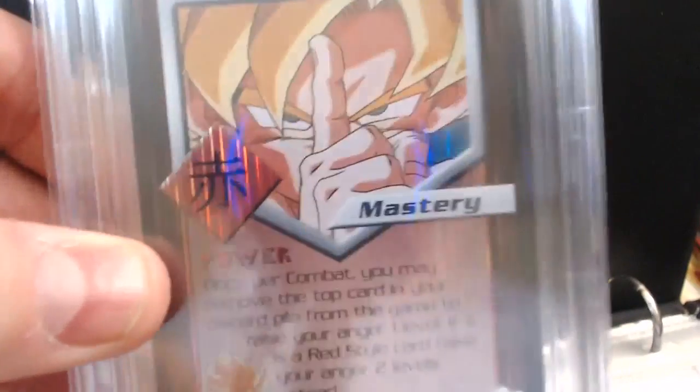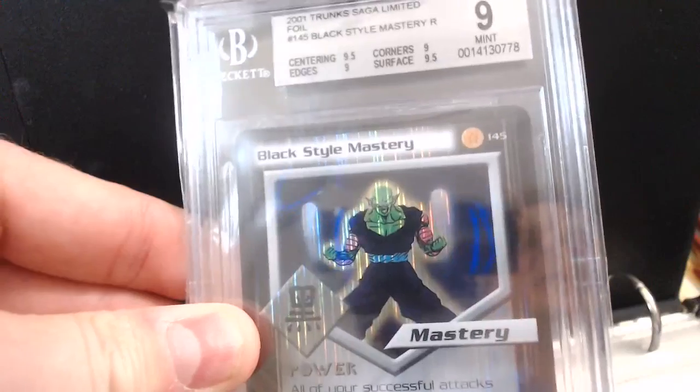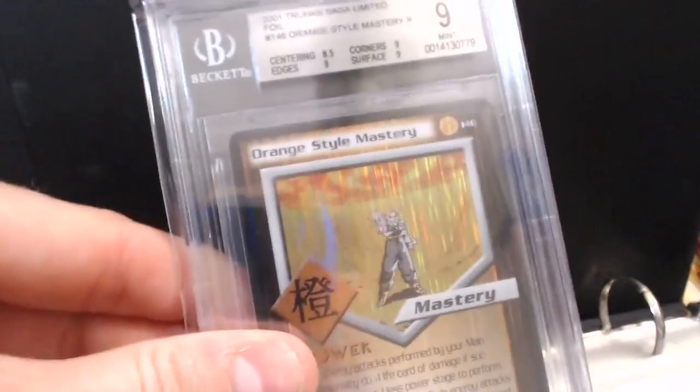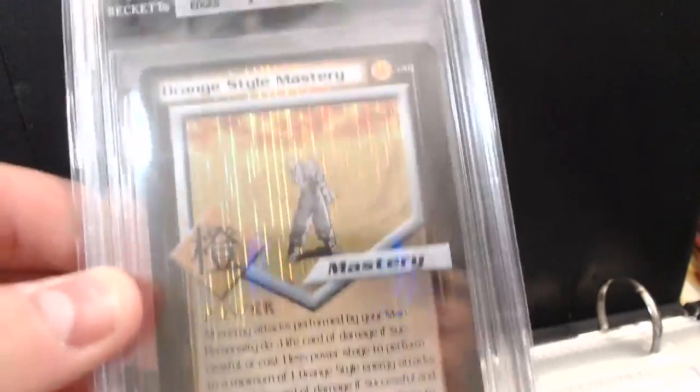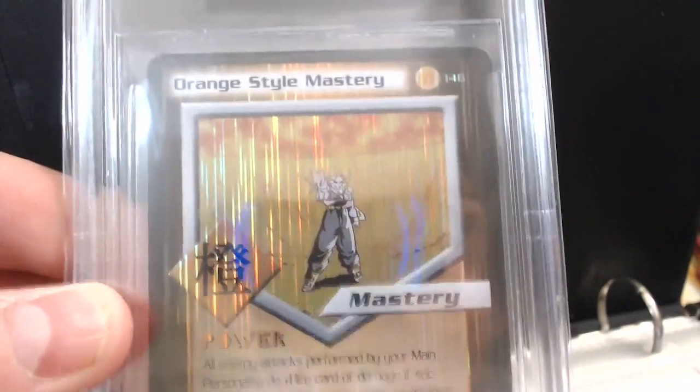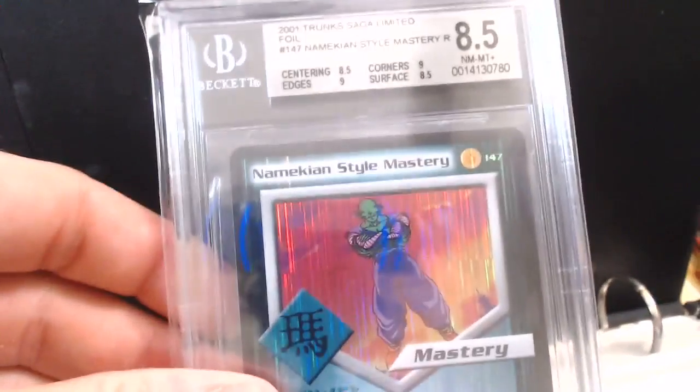Jeez, look at that. Such a cool card. Then you got Black Style Mastery. Got a 9 on that bad boy. Carly Jr. Pickle's the man, honestly. Then you got Orange Style Mastery. This is hands down one of the coolest cards. I mean, it picks up Frieza's ultimate attack at the time. I got a 9. And then Namek Style Mastery got an 8.5.